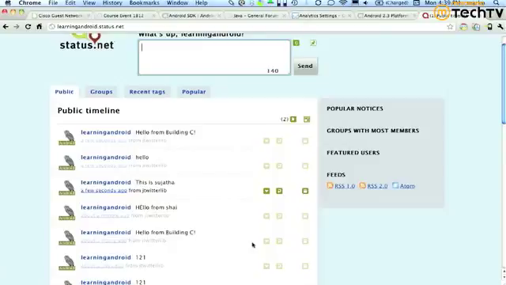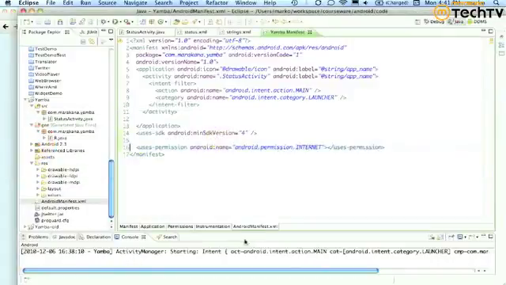Install failing, insufficient storage? Okay, let me take a look at that. So the permission that we want is the Android permission internet. Okay, so if I refresh this, let's see. So it looks like many of you have had successful posts, right?